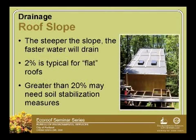So roof slope, of course, I already took a peek at this one. The steeper the slope, the faster the water is going to drain. Definitely consider, I think there was a question about that specific issue: if you're going to have a steeper roof slope, is there going to be less water for the plant material? It's likely that there might be, because that water is going to have less time, moving faster through that soil, and it'll be maybe a little bit drier. So at greater than 20%, we're going to do soil stabilization measures because that water is moving horizontally through that soil system, so you want to be sure to have some baffles to keep that soil intact as it drains off of a steeper roof.